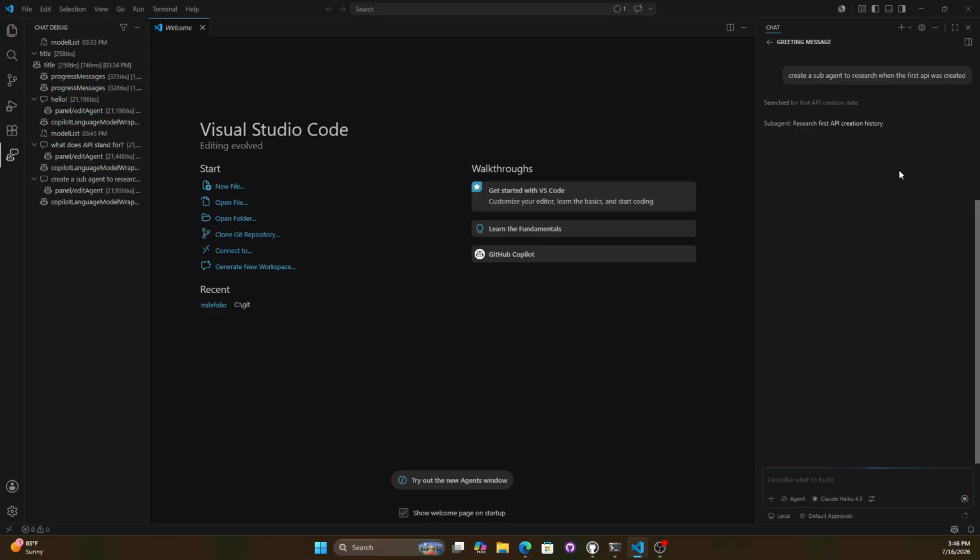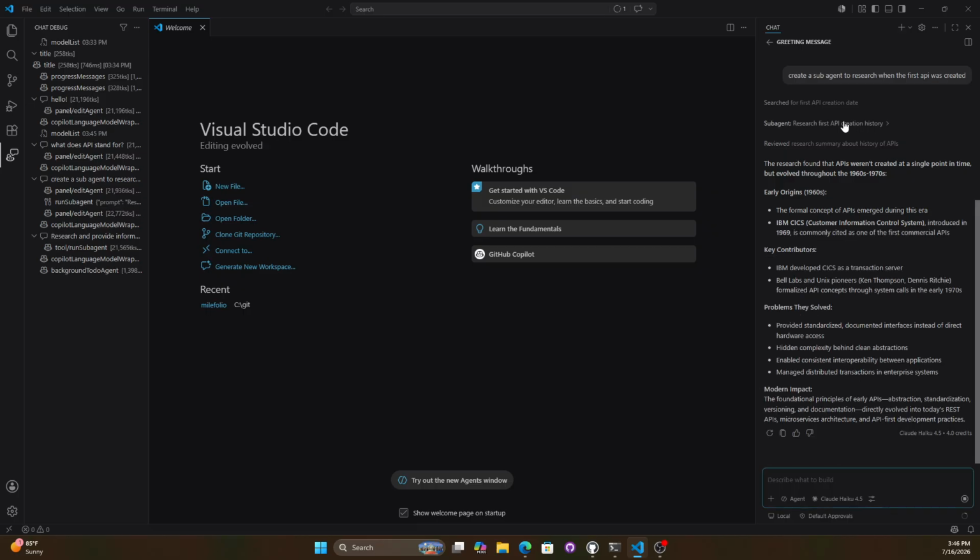One, how much that entire call, starting from the initial prompt, and then specifically how much that sub agent also cost as well. And so here's the sub agent. I can hover over it, and as you can see, we have 3.1 credits using Haiku 4.5, and the entire call cost 4 credits there as well.